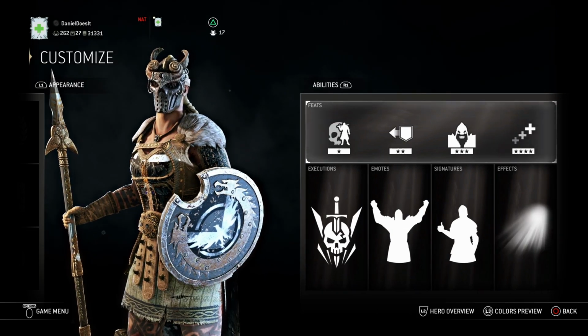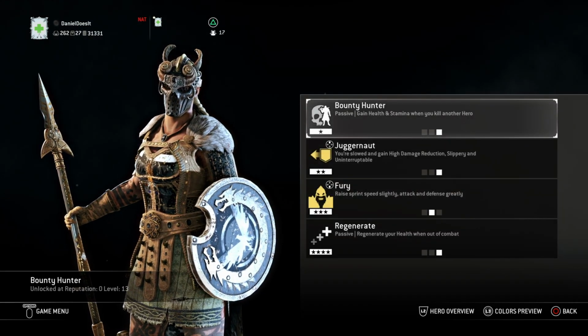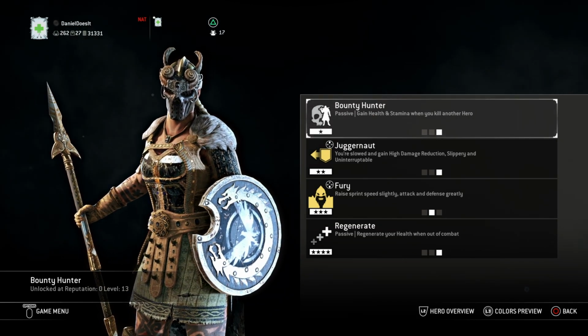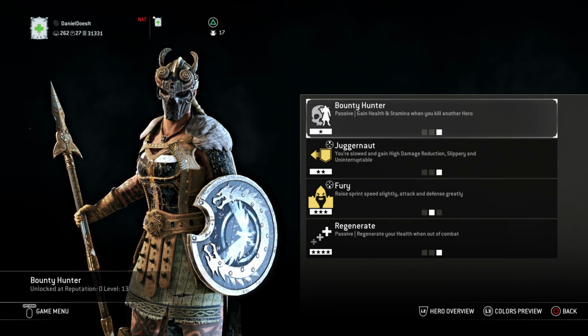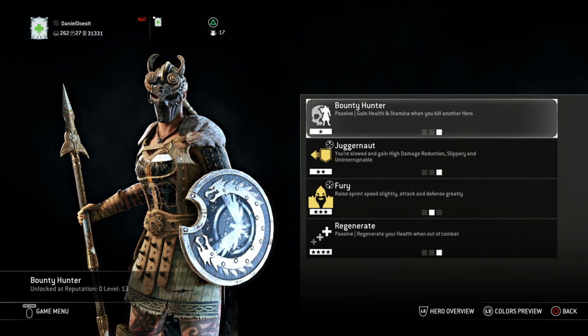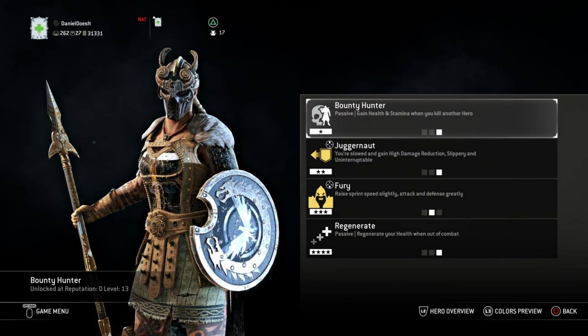Going on to the feats, we have Bounty Hunter. Now remember, we do have Remedy, which gives you just 10 more health on your kills. Now on top of the 10 health, you're going to gain additional health from Bounty Hunter, which again, you don't need to execute for. This will allow you to stay in the fight longer if you're getting ganked as well.